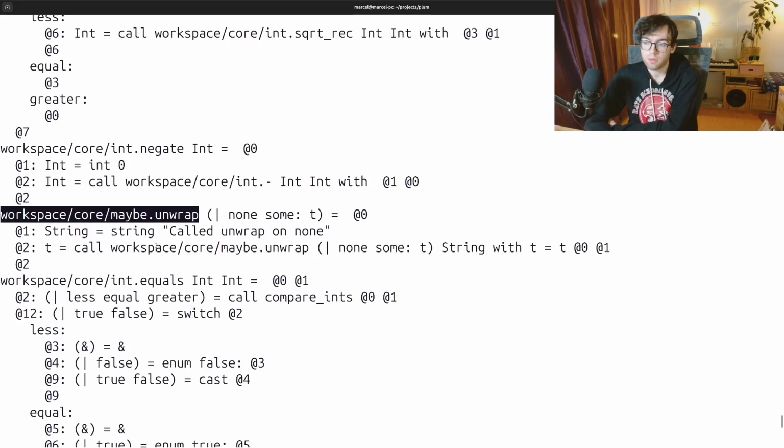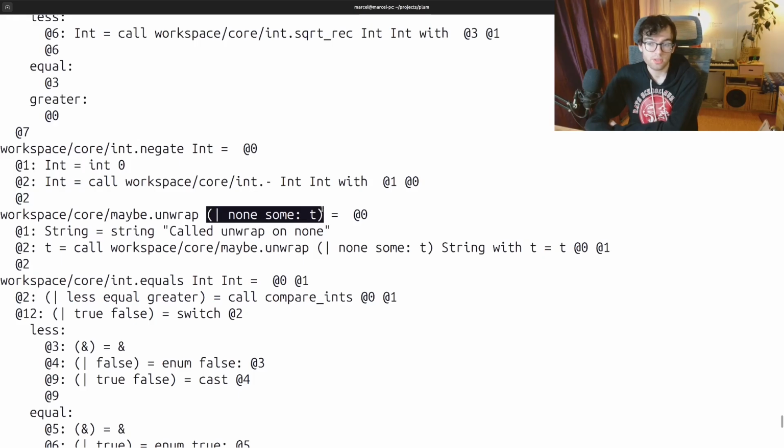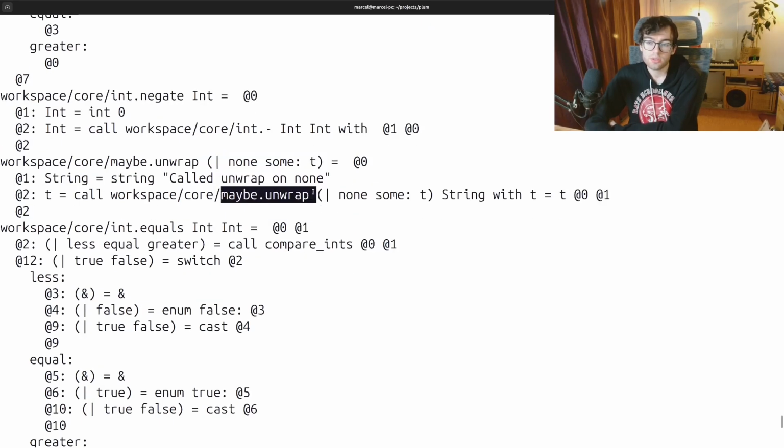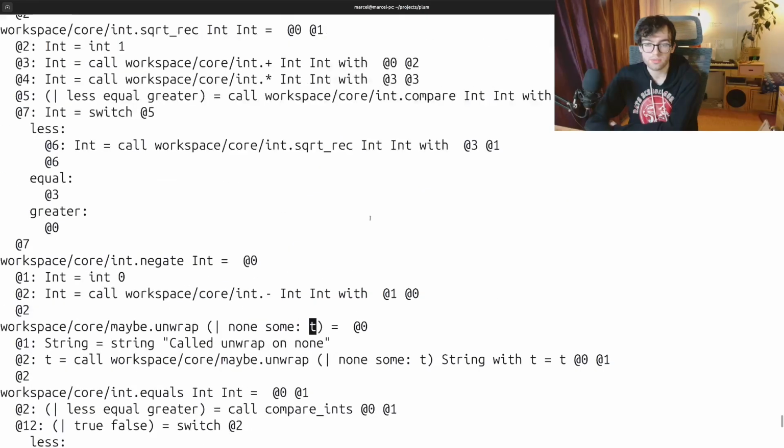For example, here we have the maybe function. Maybe function unwrap works on some maybe of t, and it calls the maybe unwrap function, takes a maybe and a string, and it calls that with t equals t. So this t right here is set to our t right here.